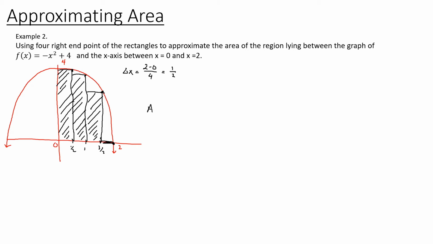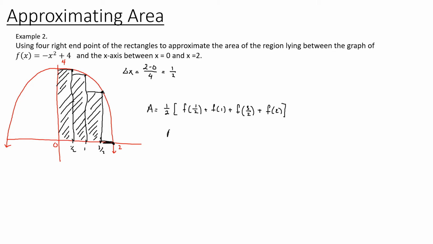So as far as the area, all 4 have the same width, so width times, again, the length now. The first rectangular shape, we use 1/2 this time, so it'll be f of 1/2. The next rectangular shape is f of 1. The following will be f of 3 over 2. And the last one will be f of 2. Okay, just notice the pattern too. Notice that it's 1/2, 1, 3 over 2. Notice that they're increasing by the width.